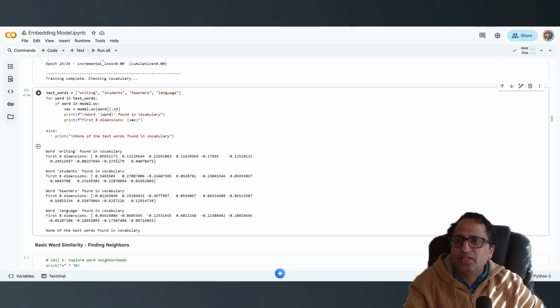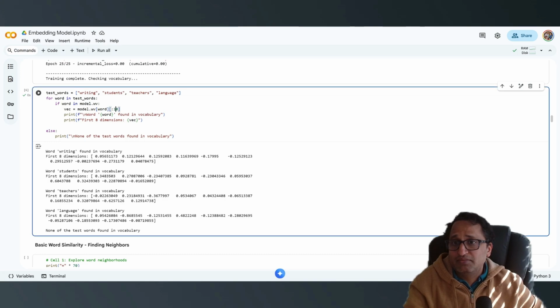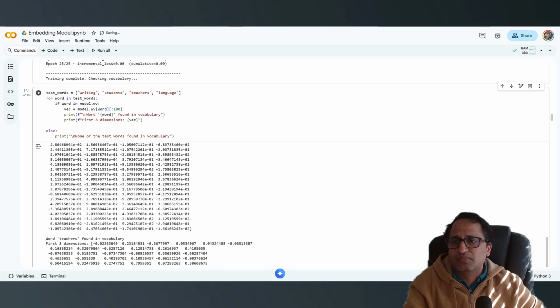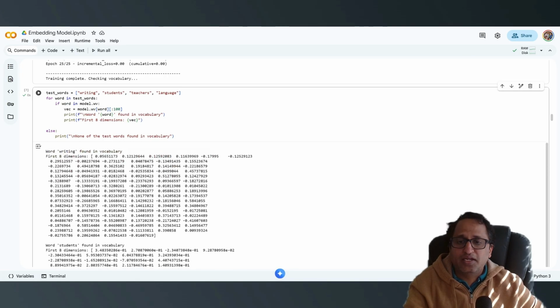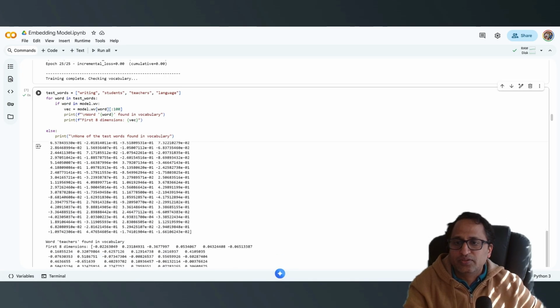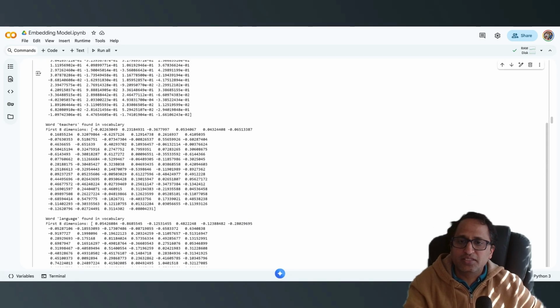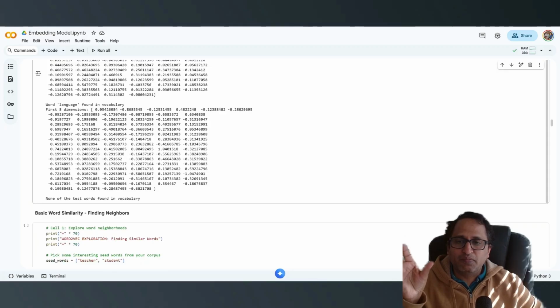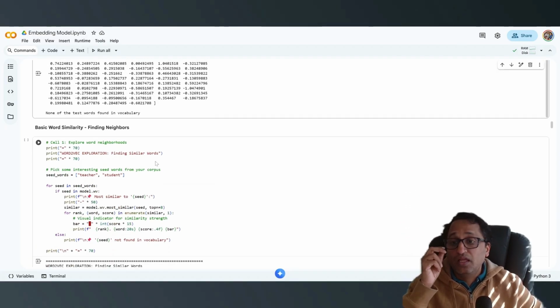You can increase it to 100 also, which shows the entire vector with all 100 dimensions for each word. So this particular word, teacher, is represented in many different dimensions. Each number means something, right?